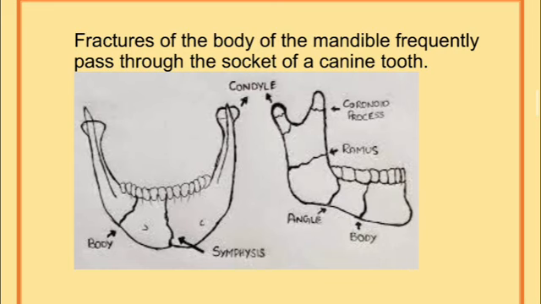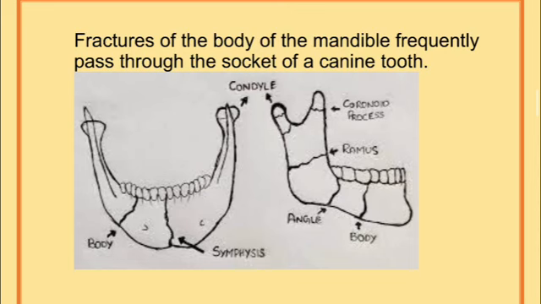Right here is an illustration of the mandibular fractures. You can see the fractures there. It could be a symphysis fracture, fracture of the body. It could be a condyle fracture. The coronoid process could be affected. Then of course the ramus, it could be an angular fracture of the angle, or fracture of the body. You see a lateral view and anterior view of the various fractures.